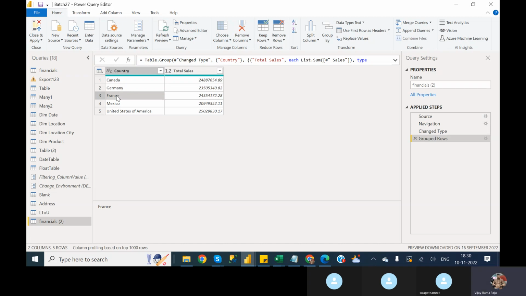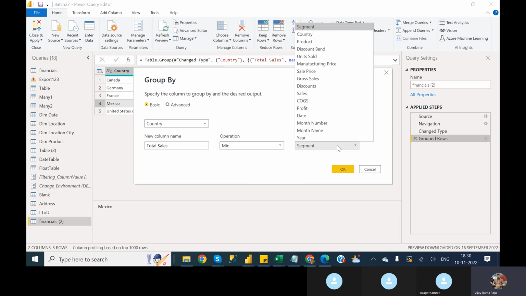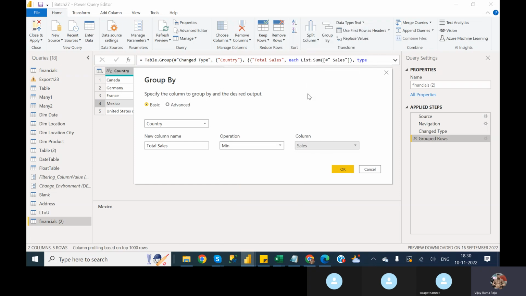Next one is France. For France, whatever the total sales is, it will show here. For Mexico, whatever the total sales. We don't always need to show the sum; whichever operator is required. Suppose I am selecting a minimum value, minimum of sales. Then what will happen for Canada?